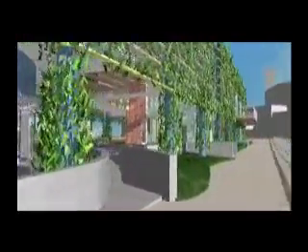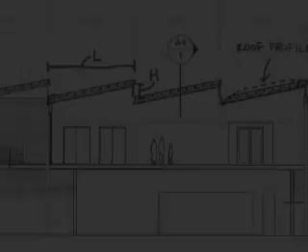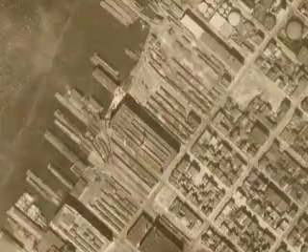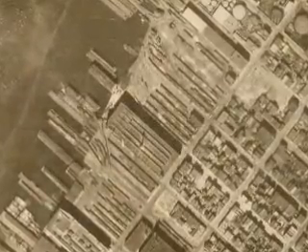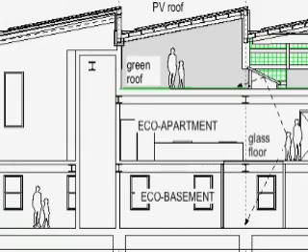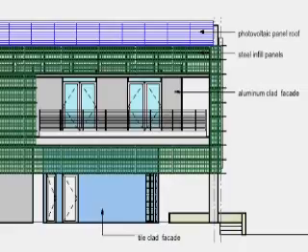The green screen will provide shade in the summer and warmth in the winter. When you approach Solar Two, the first thing you'll come upon is the open-air café. Visitors will enter the first-floor lobby, and the first thing you're going to see are the systems in the building — the geothermal wells, the inverter, the meter spinning backwards. The building itself is designed to mimic the old industrial buildings that lined the East River more than a hundred years ago. But Solar Two will be a platinum LEED certified net zero energy use building, meaning that it will generate more energy than it uses from its own sources.